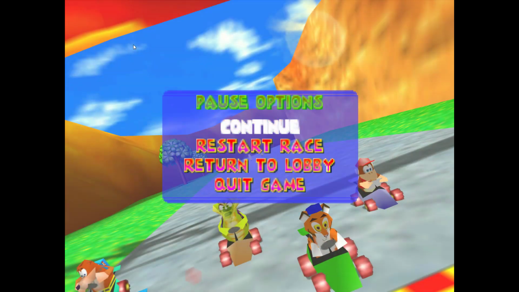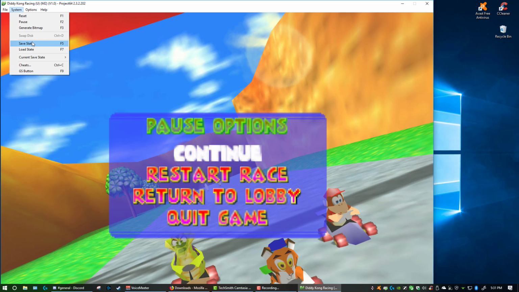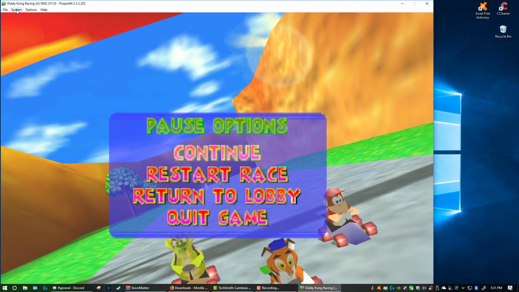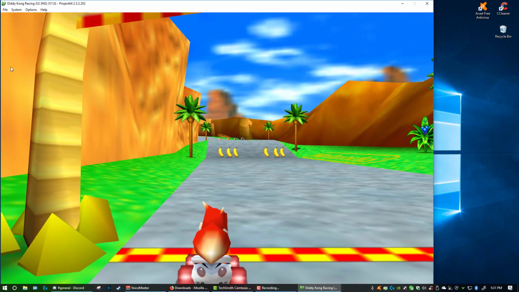Yeah, so if you're at a point in the game where you're happy with your progress and you want to revisit it, I'm going to go ahead and just hit Escape. And then if I go to System, Save State. So saving a state essentially means you're going to save the exact location where you're at, as it pertains to a game. So right now I'm playing Diddy Kong Racing. So if I open up Diddy Kong Racing and I load a state, I'm going to load what I saved. So I'm going to go ahead and save. Oh, I wonder what happens if I hit load. Okay, nothing, I suppose. So, you just save your progress and you can load it if you mess up.